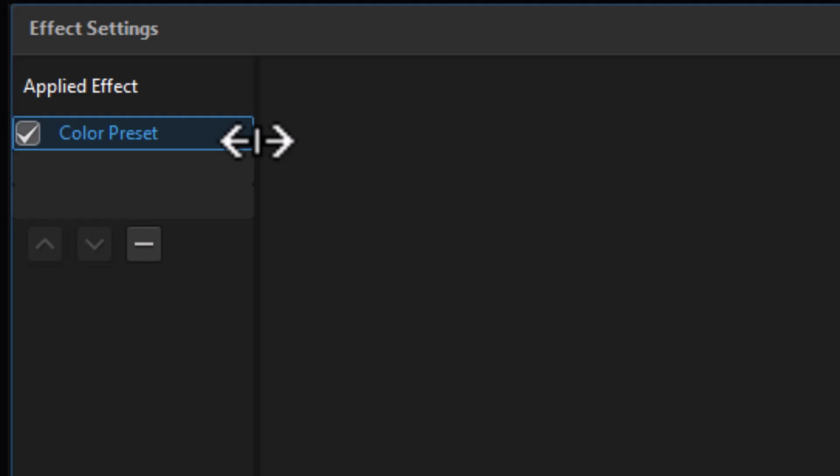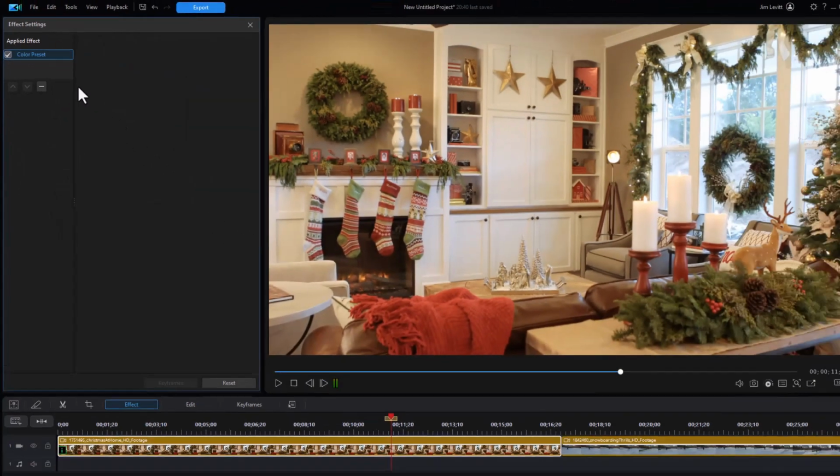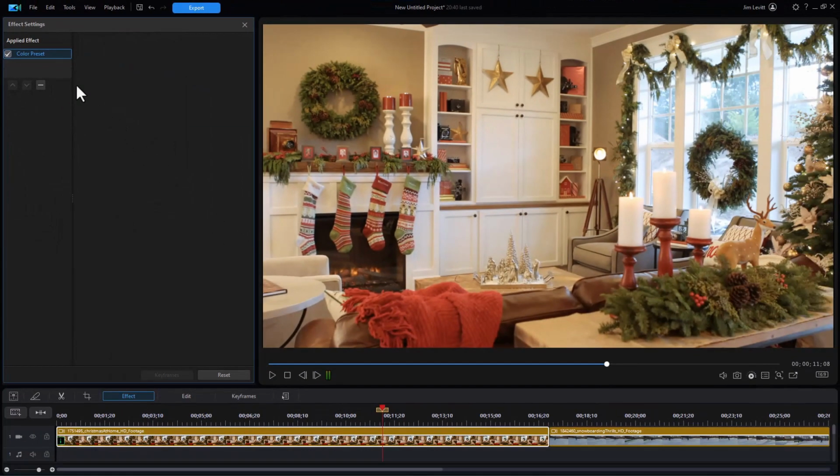I can remove it by clicking on the minus symbol, but I can't change the strength of it. I can't change it to a different LUT. So the two programs do not work together in that way. They're using different engines to apply the LUT to that particular clip. If you want to edit in ColorDirector, that's a bit about how it works in contrast to how it works inside of PowerDirector.